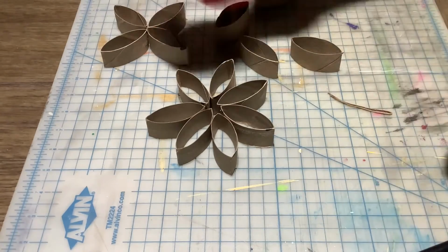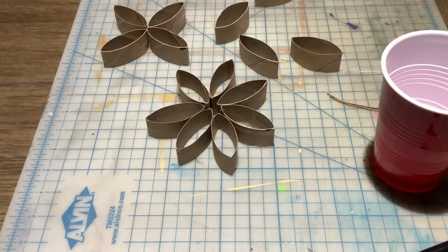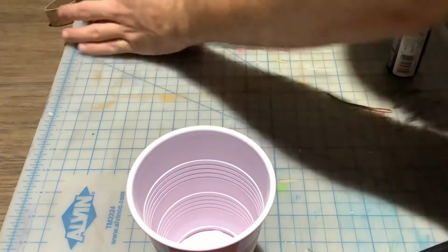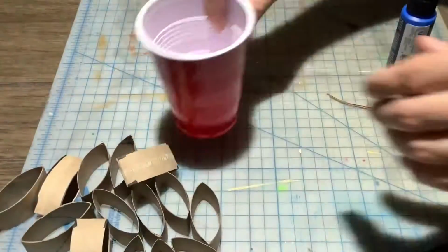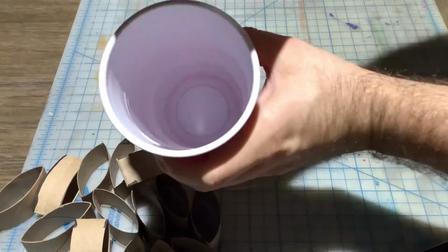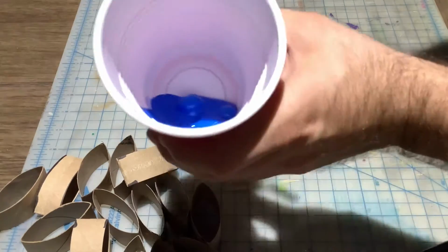This is the part of the project where we're going to start painting. We're going to need a cup, something to mix the paint with, because I'm using blue and yellow paint to make green. If you have just a green paint, that's fine, but I want to have at least 2 to 3 different types of green. So I'm going to make my own different greens with the paint I have.